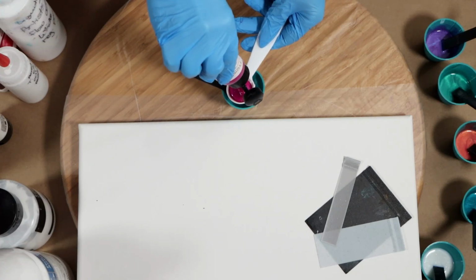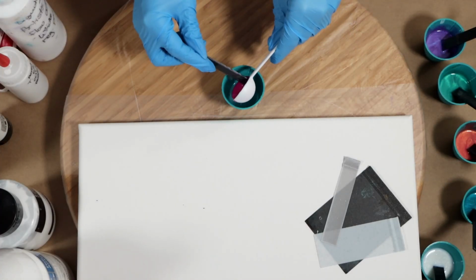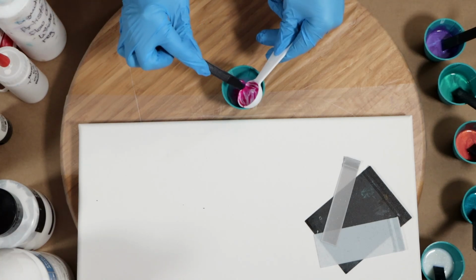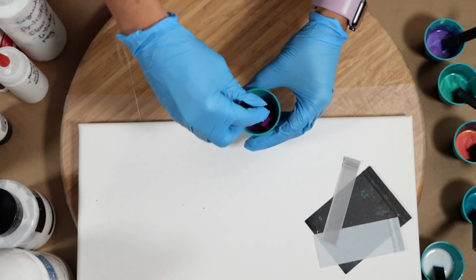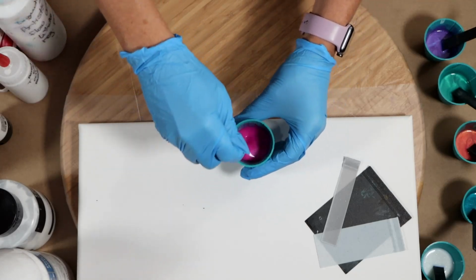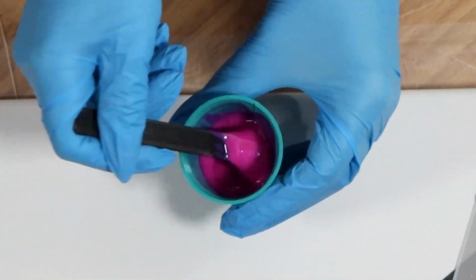and then one part of the Prizm Pour Pink Diamond. Okay, so I'm just going to put that right in there. Now, normally I don't use it right after I make it, but today is going to be an exception. And then just mix that right up. And these mix up really nice. They're very nice and smooth and creamy and super, super easy to mix up. And that's pretty much it.